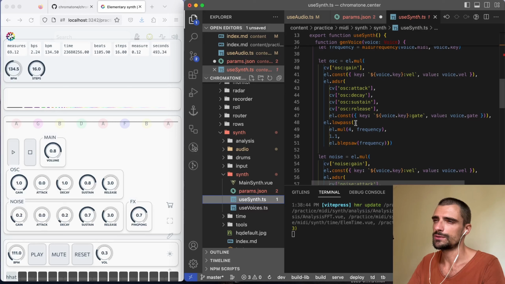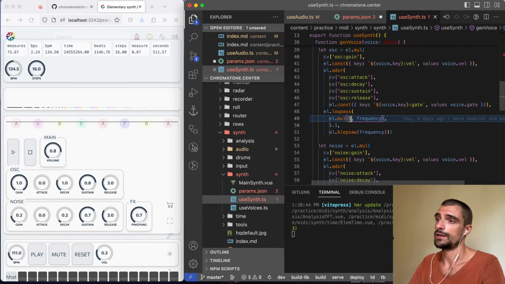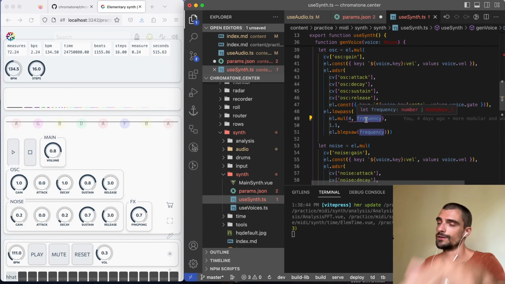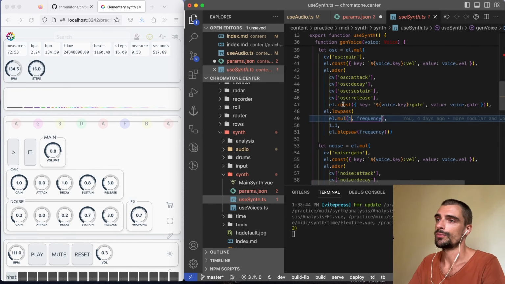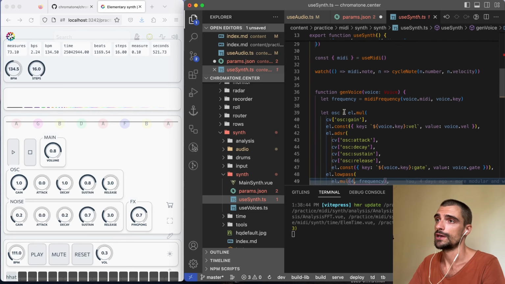So this multiplies the frequency. The low pass filter will have these multiples of the frequency. So this is the cutoff frequency, and it is precisely 4 times the frequency. So it just operates relative to the main frequency of a voice.